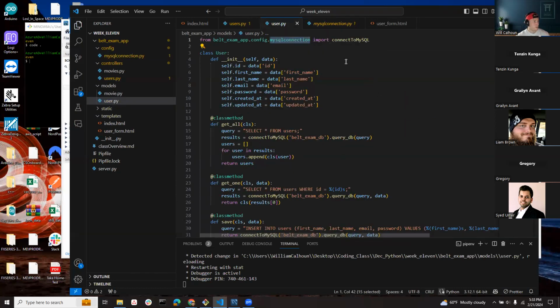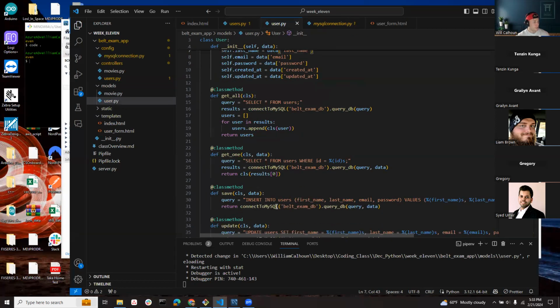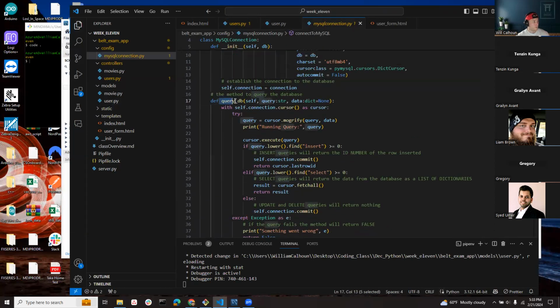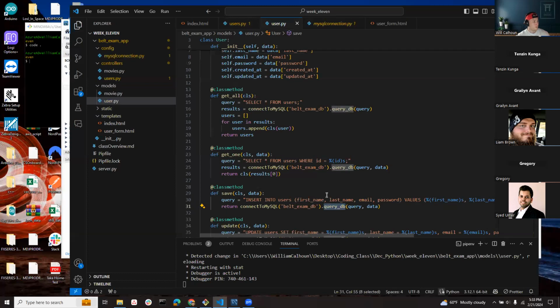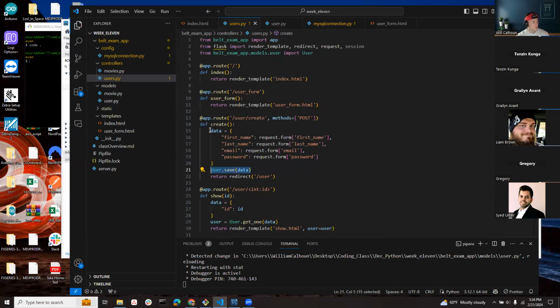So whenever we do save, we run that connect to MySQL, we give the database that we're connecting to, and the query we're running, QueryDB. Again, that comes from here. Then we are passing the data. That data comes from this right here, because we're passing it in.